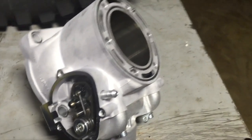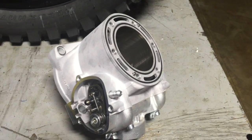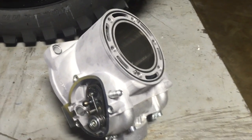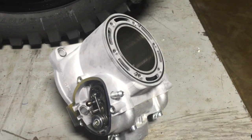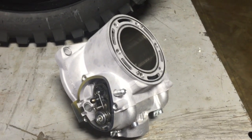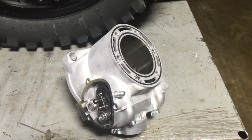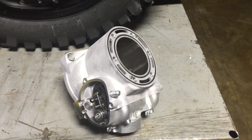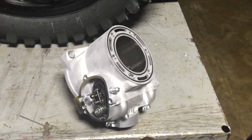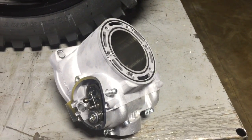I've worked for many factory teams over the years, and I'm going to tell you how I've done it successfully. The factory guys don't sit there and let them idle for 15 minutes to warm up. They have all their gear and goggles on, start them up, stick them in gear, and go. Then they take it easy for just 2 or 3 minutes until the motor comes up to temperature, and then they start riding harder. Same procedure I use — I've done it forever and it definitely works.